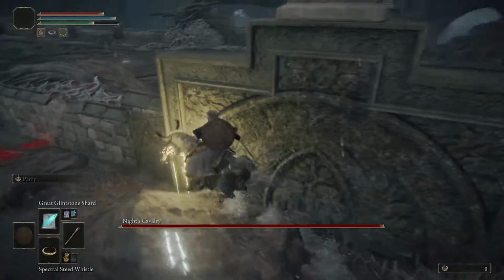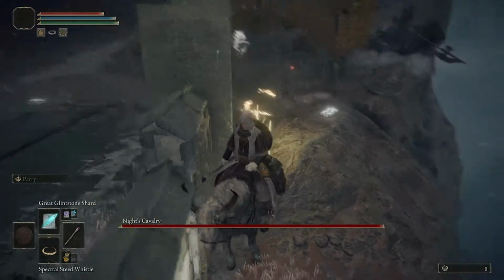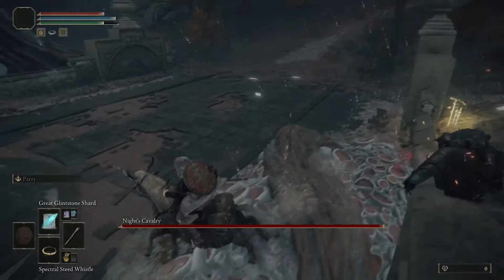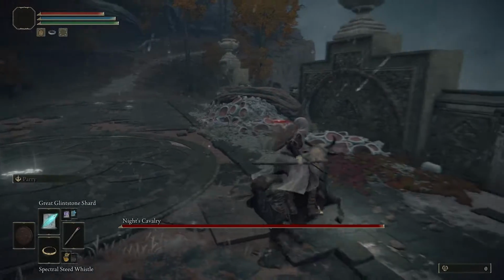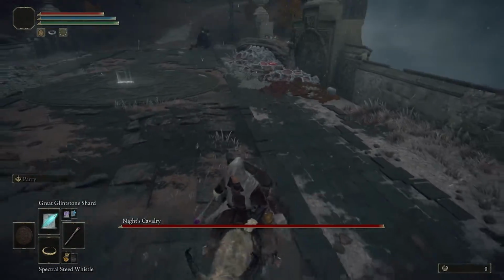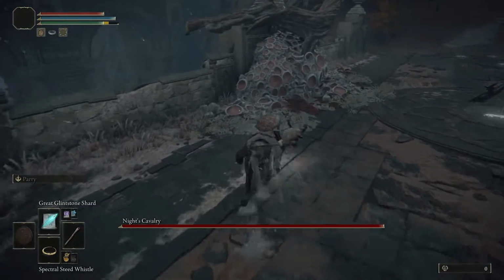All you have to do is get him to follow you, and then on the left side, when you look back at the bridge, is this little nook where you can see I died earlier trying to record this. And you want him to follow you into that little nook area and then perform a big sweeping slash.